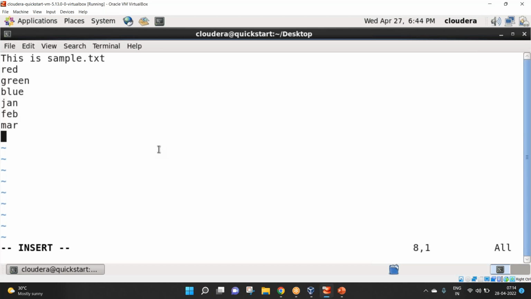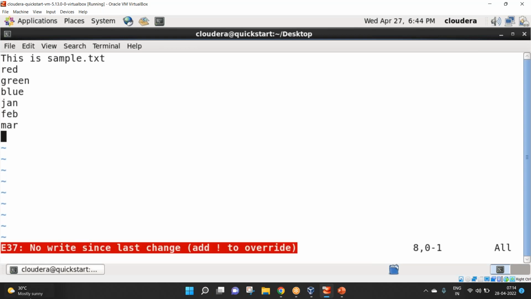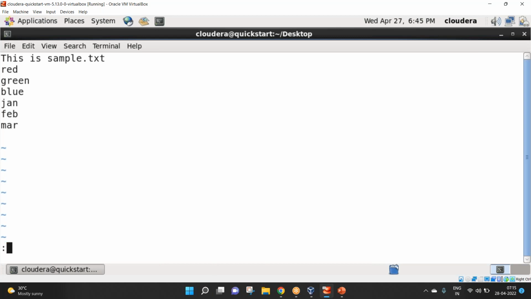We can go to the command mode again, type escape to go to the command mode. I'm in the command mode right now. I'm going to say :q. So :q is just quit from the file, don't save anything. Enter. You have to type the exclamation symbol also here. So say escape :q!. This exclamation symbol is spelled as not.